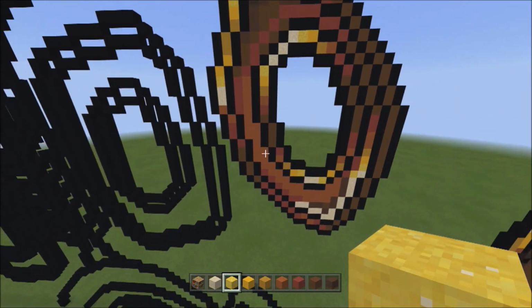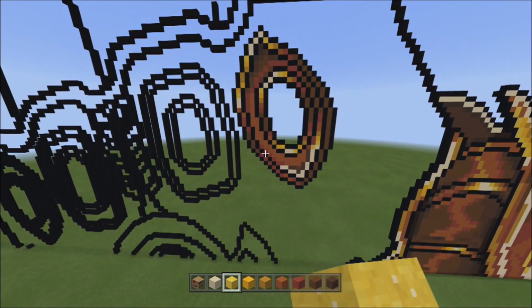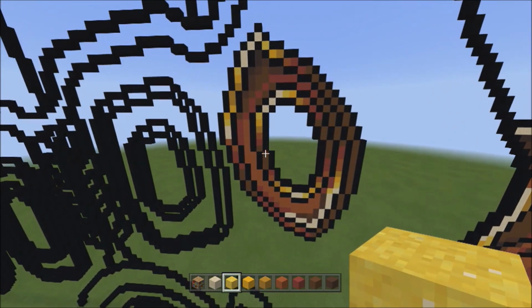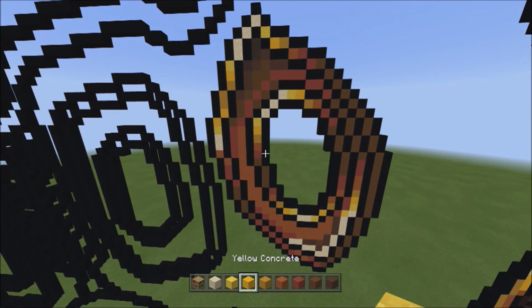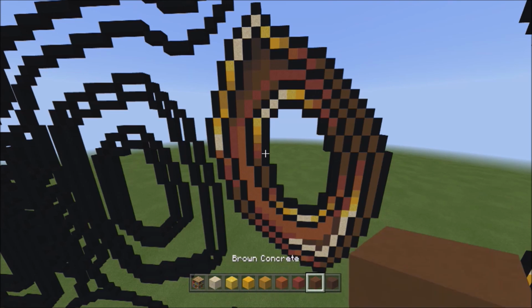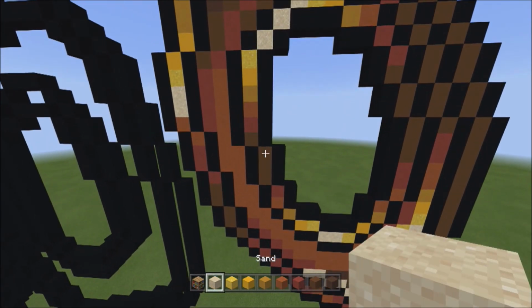I'll fly back a bit so you can see that it should look exactly like this. And this is one of the reasons why I do recommend you guys to line up the blocks like I have from lightest to dark. And if you don't know what block pattern it is, all you have to do is just pause the video and look at the bottom of the screen.